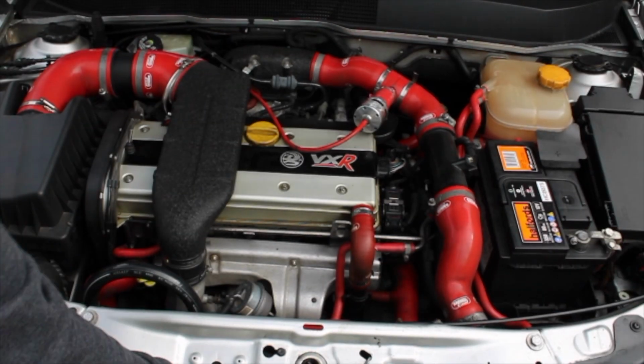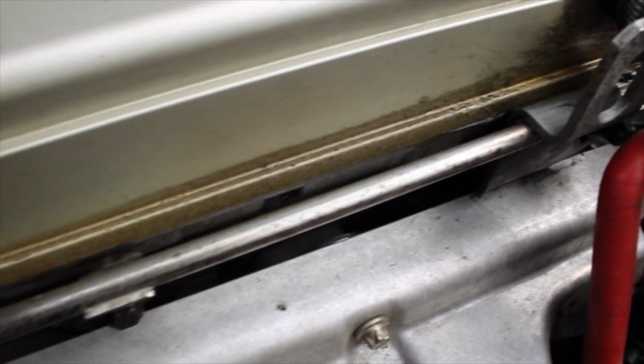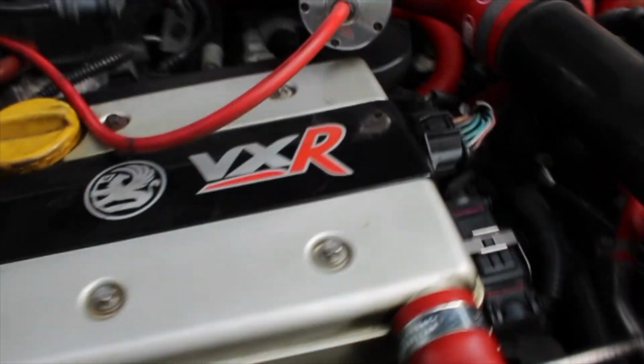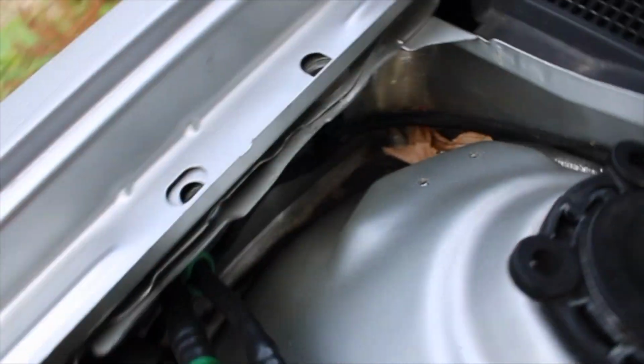Okay, so today what I'll be showing you is me cleaning my engine in my Vauxhall Astra VXR. As you can see, it's all dirty up there. Yeah, and it's also dusty everywhere. As you can see, some leaves.